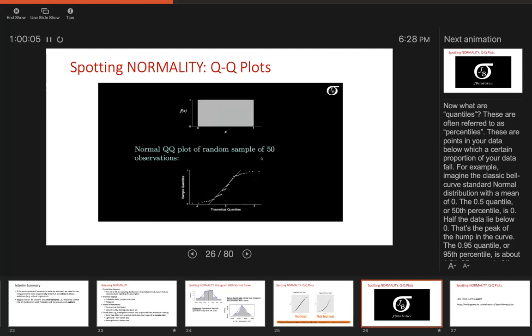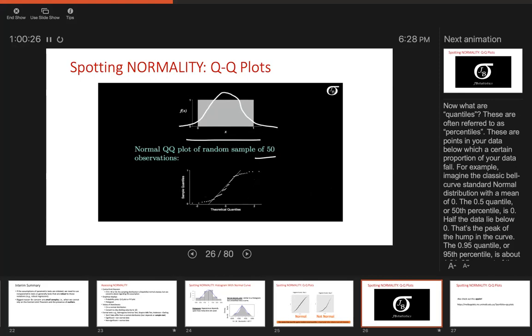Here I'm drawing a random sample of 50 observations from a uniform distribution. If I were to superimpose a normal curve over this, we'd see that the uniform distribution has truncated tails, so we're not going to get extreme values in this distribution.